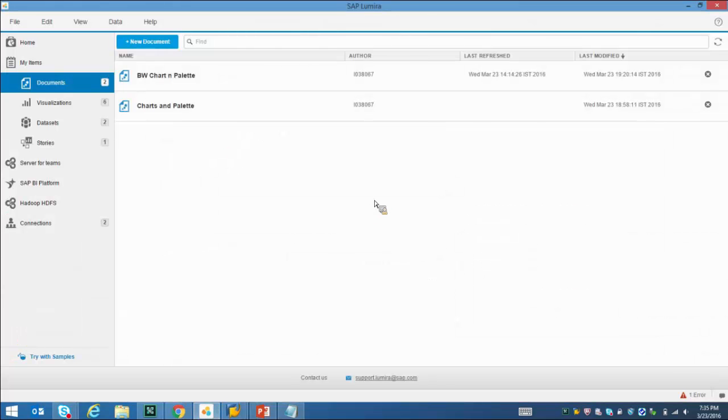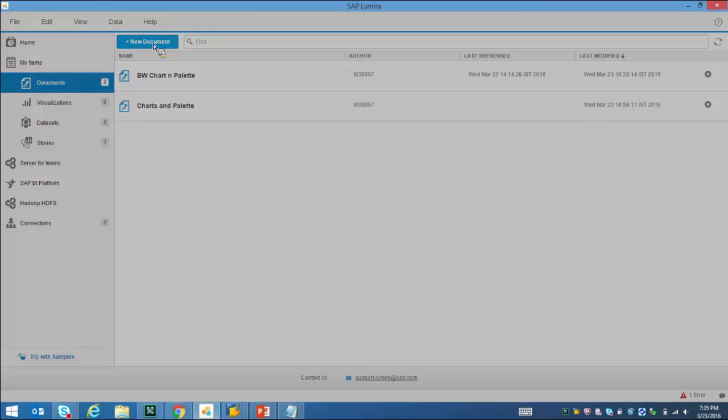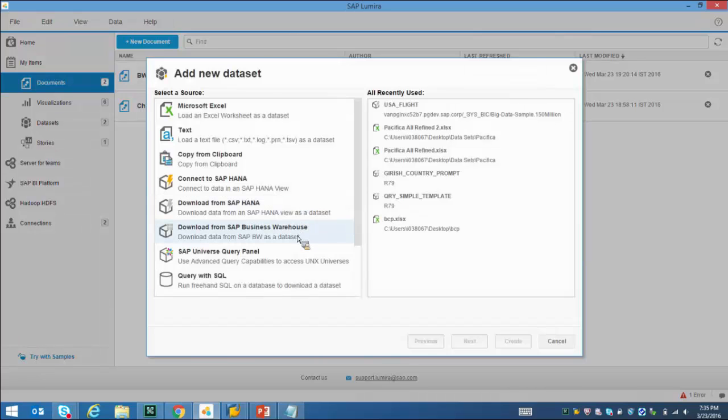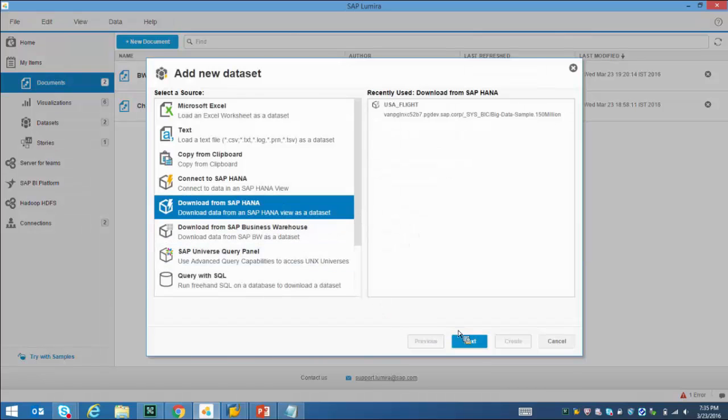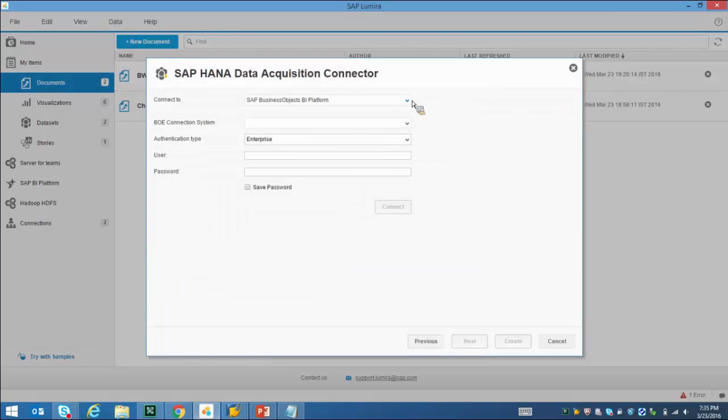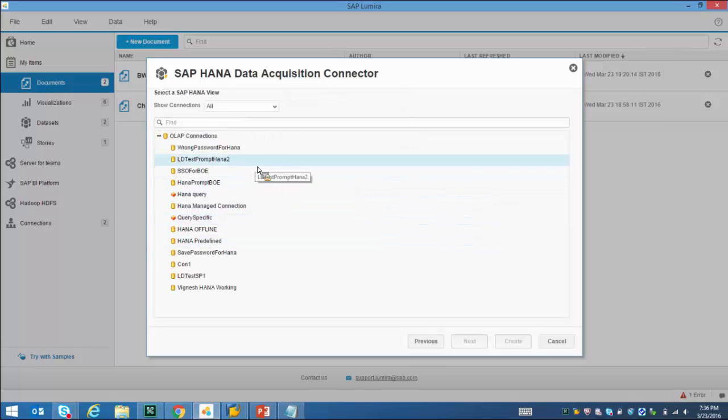So I'll go to SAP Lumira. I'll start with a new workflow, and I would go for a download from SAP HANA. So previously we had the option for direct connection only, but now you would have this option of going for a direct connection or via BI platform. You can choose an SAP BI connection, say connect, and this will list you all the different HANA OLAP connections and the cubes there.